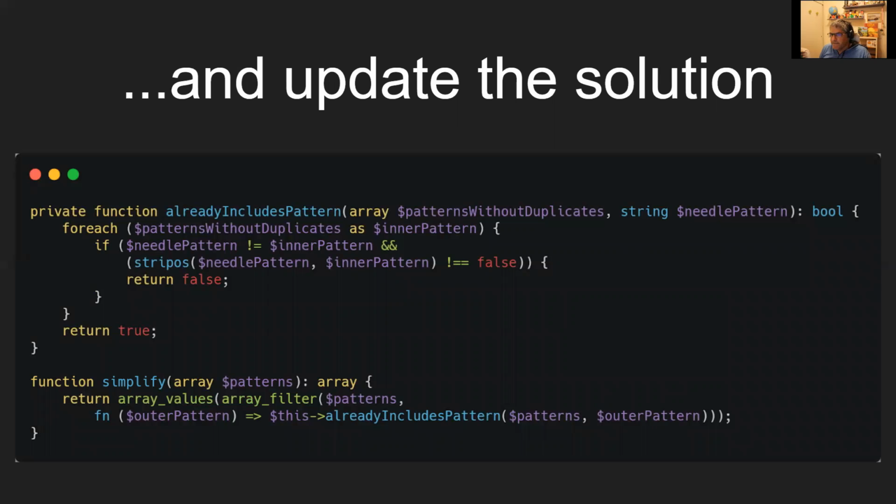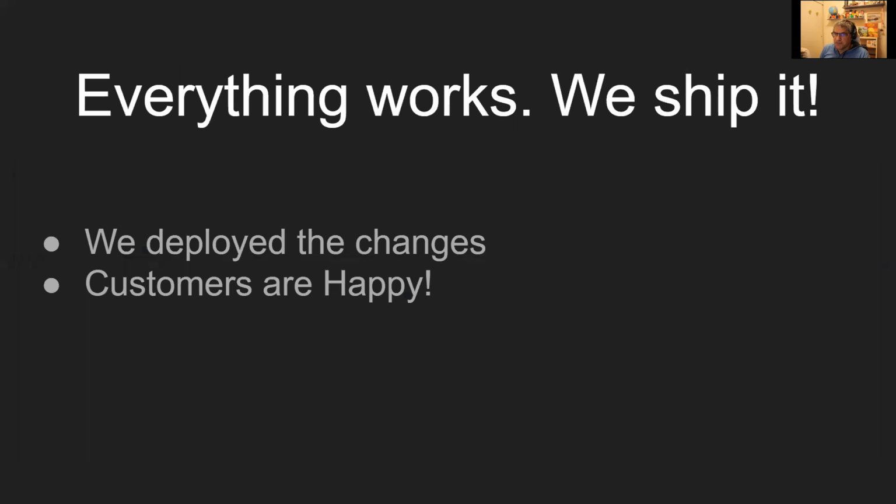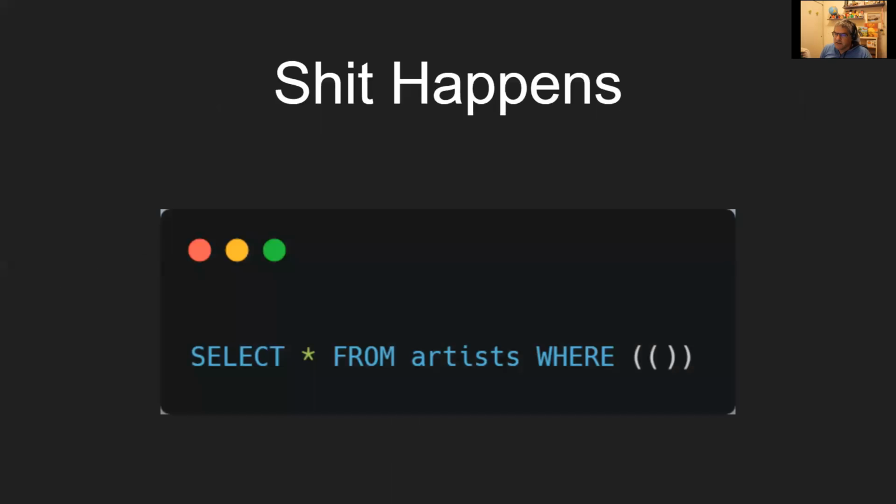We run the test, it fails, and we fix the code when we start using the strpos function, which is case insensitive and also searches within a string. The previous function searched only at the beginning. We are always within our simplifier. We do not change the injected code. The code from the outside does not change. And the change goes to production and goes live, and everything works. We ship it, customers are happy, end of the talk.